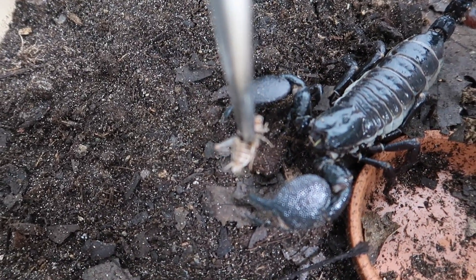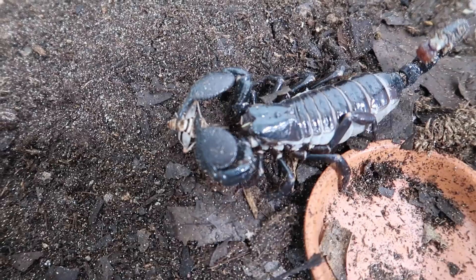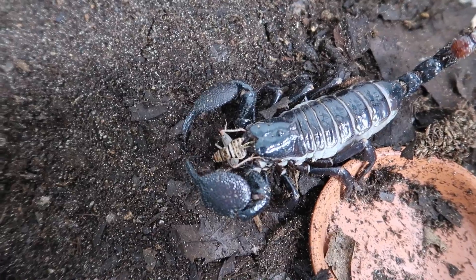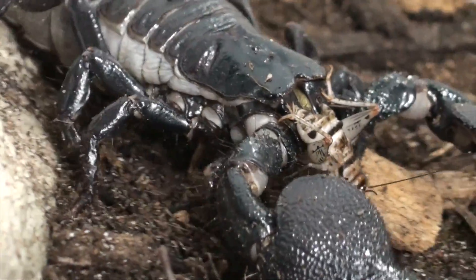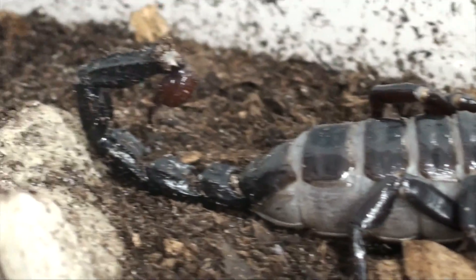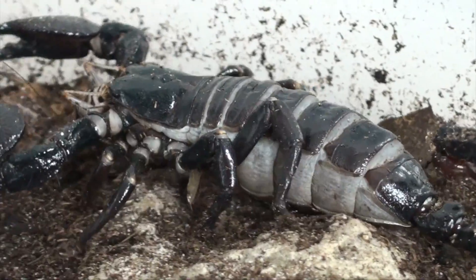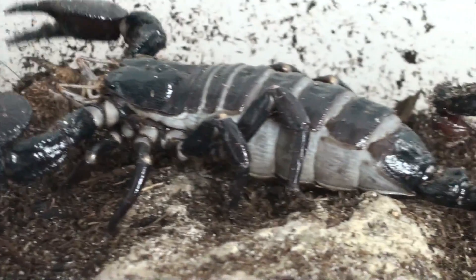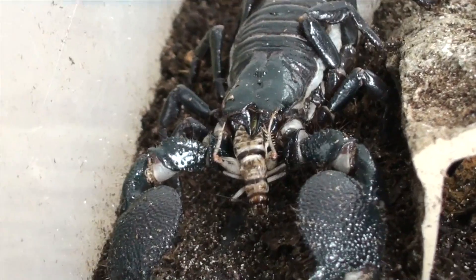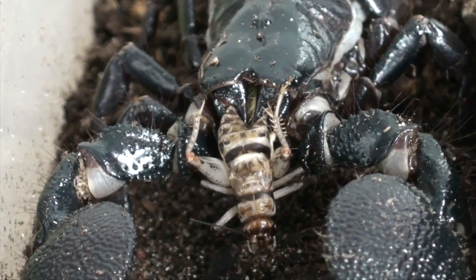Let's try that again. That's her for you - always ready to eat. That is a beast of a scorpion, huge. Really really hope she's gravid. I did try introducing the male with her a few months ago and she wouldn't have any of it. He seemed pretty receptive and she was very aggressive towards him, or at least very defensive. So hopefully it means she's not interested because she's already expecting.